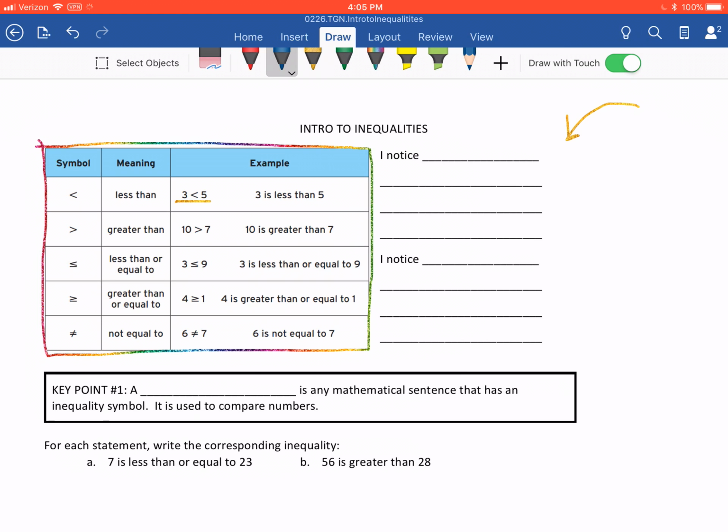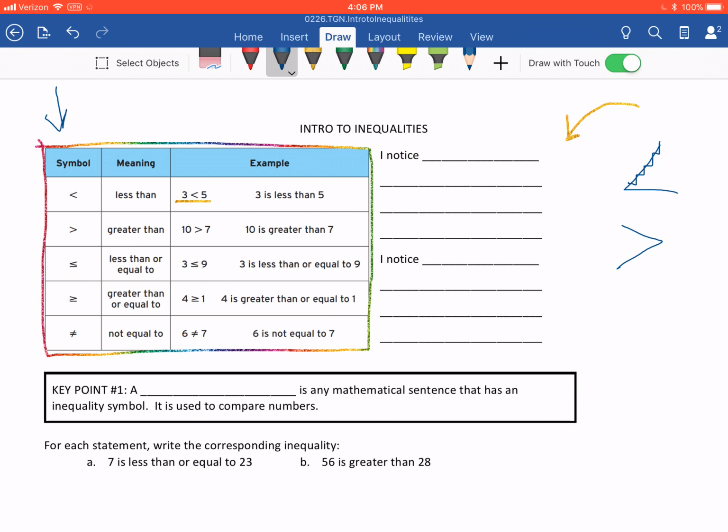All right, Knights, at this time, you have written 2 things that you've noticed about this chart and reading it. You probably noticed a lot of things, but I want to draw your attention to the fact that you have likely seen these symbols before when you have been ordering or comparing numbers in various math classes throughout your years. These symbols that are in this column here are called inequality symbols, and you may have learned just these 2. You might have also learned to turn this one into a little alligator so that it's always eating the bigger thing. You might have learned to make it look like a Pac-Man so you know which bigger thing it's eating. Either way, you've likely seen these before.